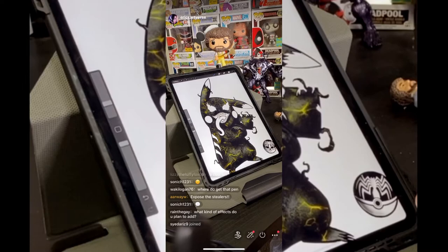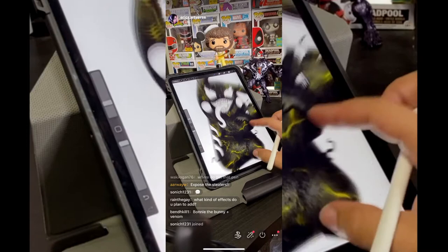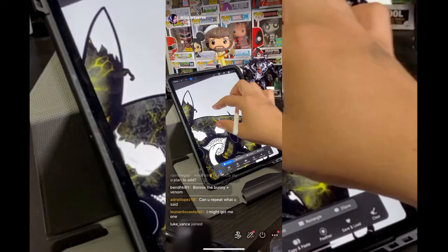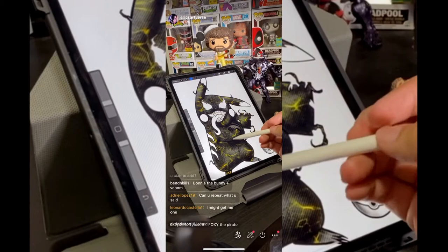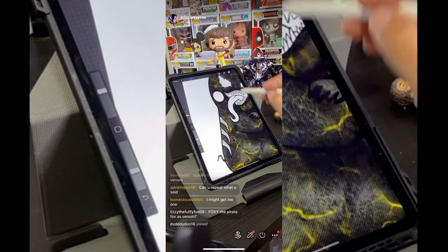Definitely more yellow lightning, especially in the background. Right now I'm gonna select the spots that I know are pretty much gonna look the same, gray. So I basically just selected those sections using this little tool up there. Basically it makes me not able to draw anywhere else but the pieces I selected. So as you can see, it only goes on that part I selected, which is very cool.